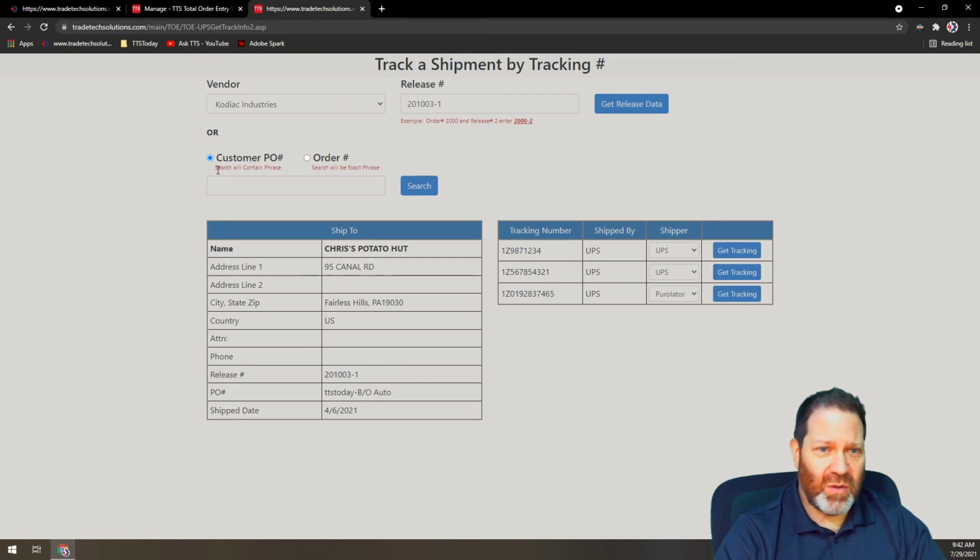Customer PO and order numbers. Let's say I don't know the specific release number. If I type in the PO, so I'm going to type in the PO for a specific one. So let's do 523. I don't even have to type in the whole PO. You notice in red here, search will contain phrase. So this is kind of like a wildcard search. Click on search.